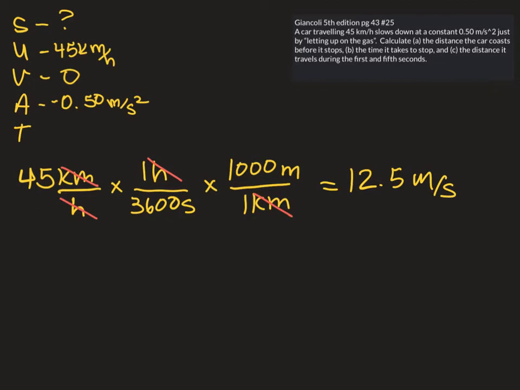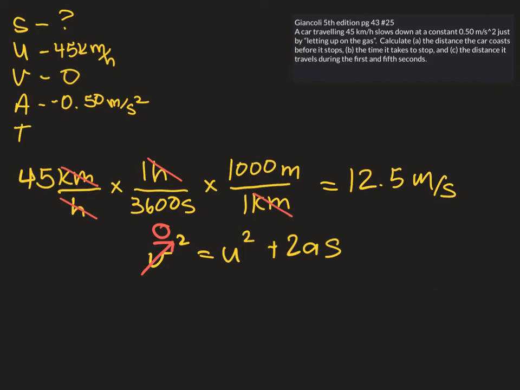Okay, so now I have u, v, and a, and I'm looking for s. So I'm going to go to the SUVAT equations, and we've got 5 of them, and I'm going to look for the one that has just those 4 letters. There's only one of them that has just those letters. And here it is: v squared equals u squared plus 2as. Now one of our values is a 0, so let's take a shortcut and write a 0 over the v.